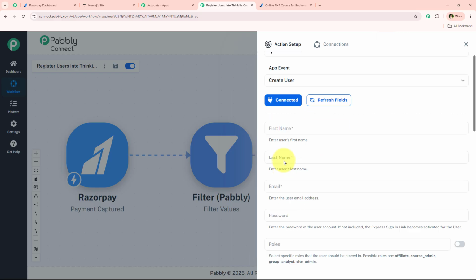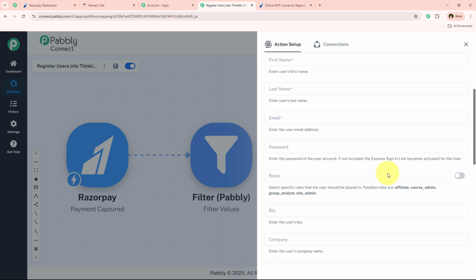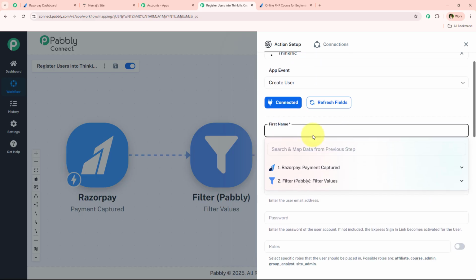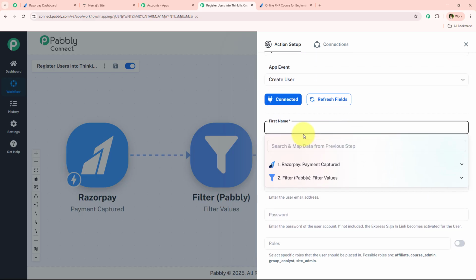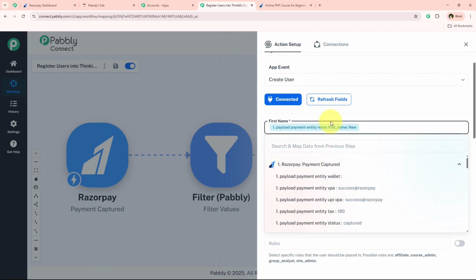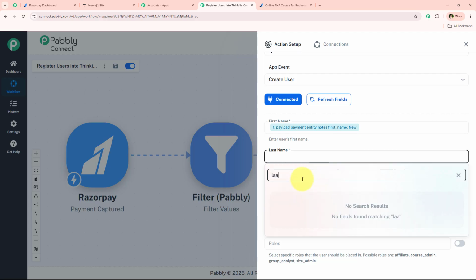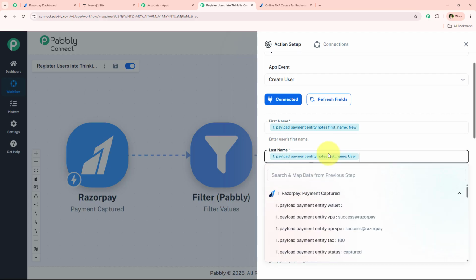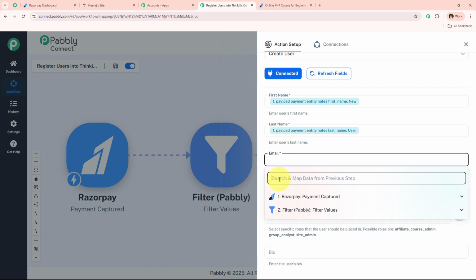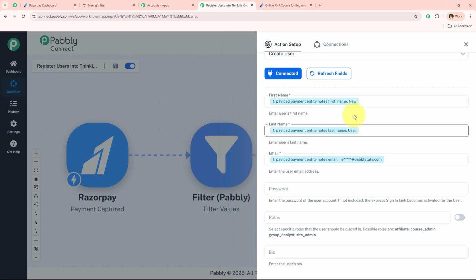So as you can see, now I'm just going to move on further. It is asking me for the first name, last name, email address. So I'm simply going to enter all of these details, but I'm not going to enter the details manually by typing it like this, but instead I'm just going to map it. So you must be wondering what is mapping. So mapping is a method by Pabbly which means inserting the data from the previous step. And when we insert the data from the previous step, automatically our data becomes dynamic and changes with every new response received. So I'm just going to simply look for the details in the response of my previous step and map it one by one.